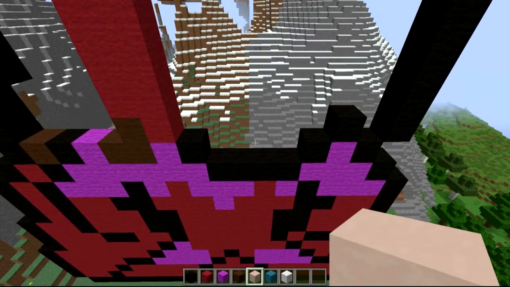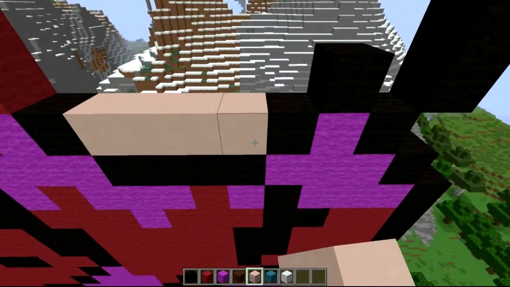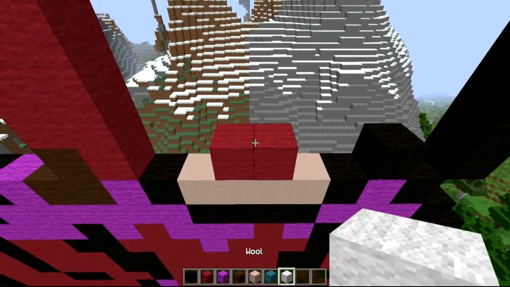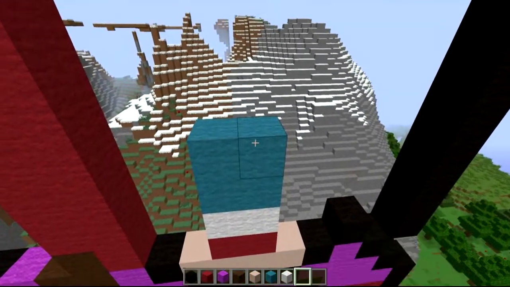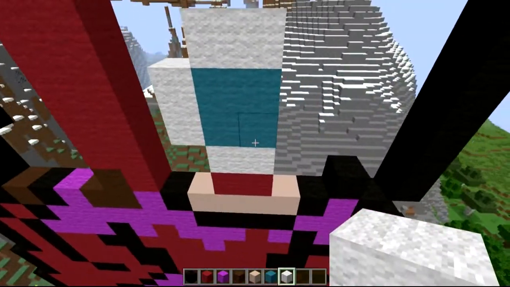And now we can actually start building her face, so we're going to switch to our white stained clay. We're going to just put a draw line down the bottom. We've got 2 red in the middle of the 4 block like so. Then we're going to have 2 white on top of the red. Then any of your sort of turquoisey colours, make a 4 block. And just put 2 white on the top and 2 white on the left to conceal it.